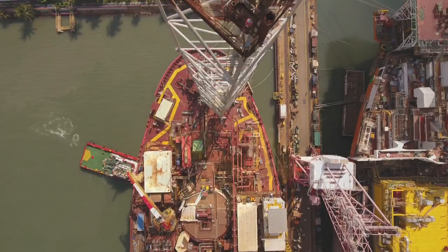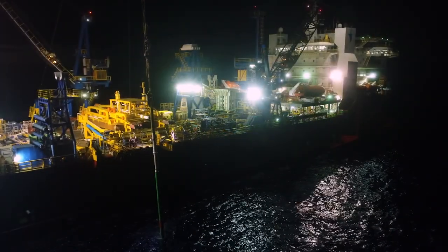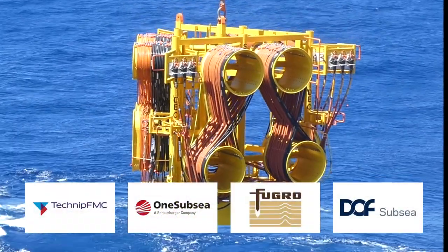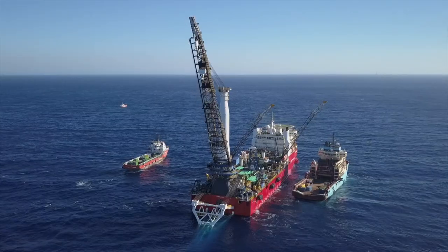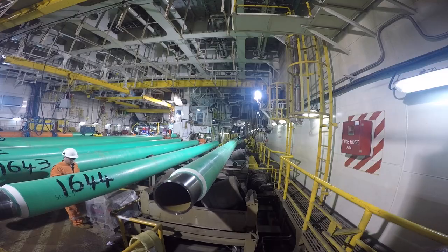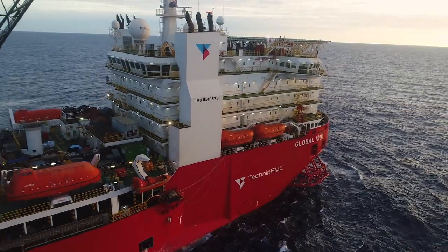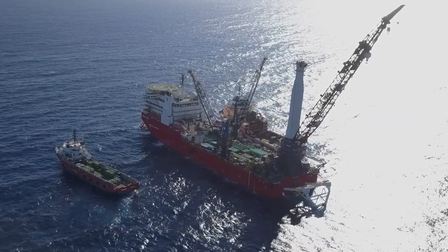While this was underway in Singapore, back in Australia wells were being drilled and the necessary subsea equipment installed for Greater Enfield. The subsea and pipeline teams, collaborating with Technip FMC, OneSubsea, Fugro and DOF Subsea, carried out the offshore construction work with six different installation and dive support vessels. Installation of the carbon steel production flowline and the major 160 tonne end termination structures was successfully completed by Technip FMC's G1201 pipeline vessel in May 2019 after a three month campaign.